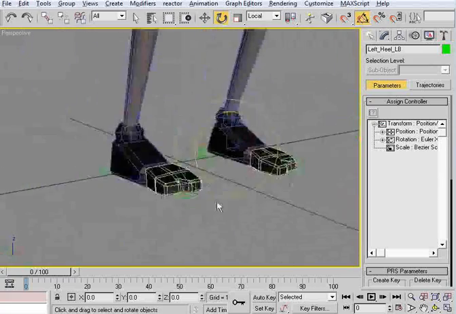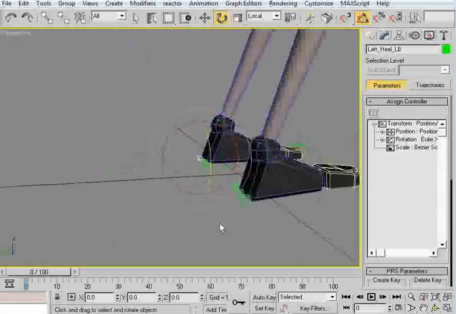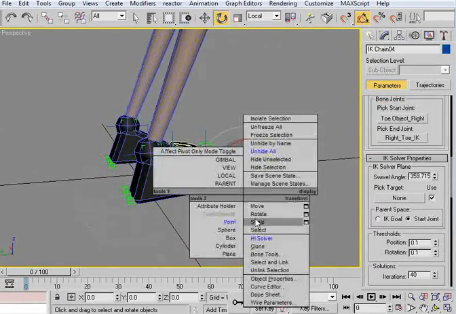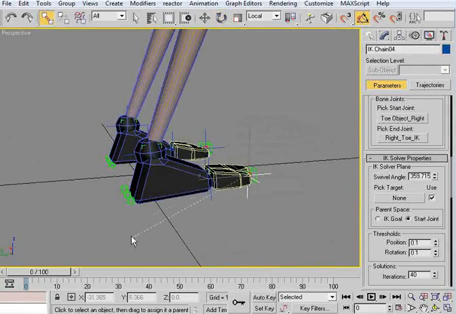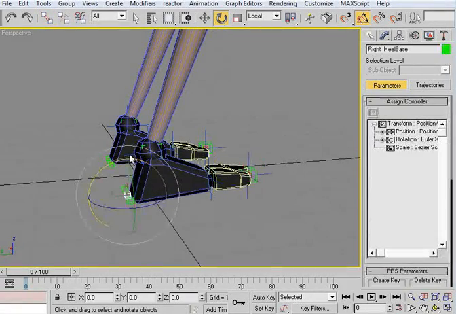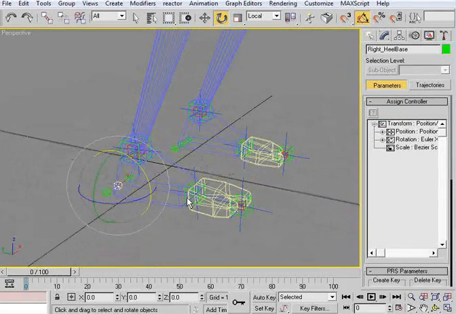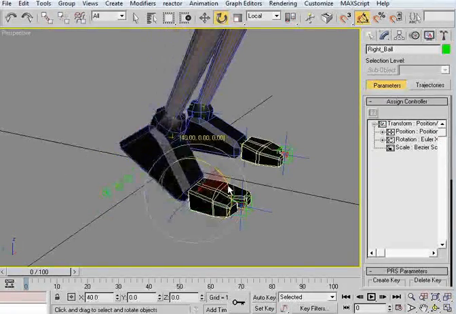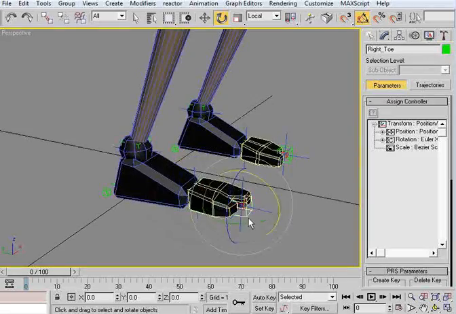So we have our feet. I think we got to do this one too. Yep. So this guy gets linked to the center. So we can pick the foot up. We can rotate. We can rotate.